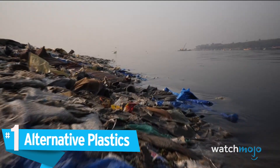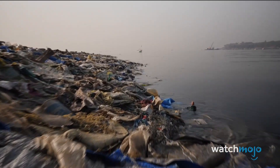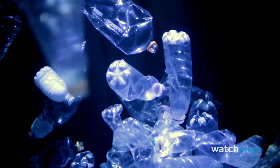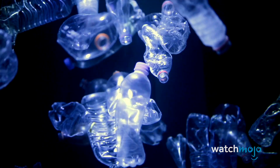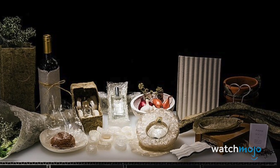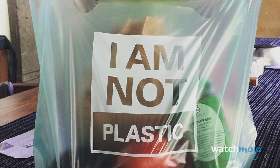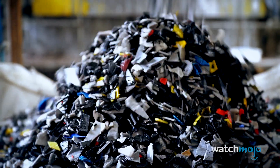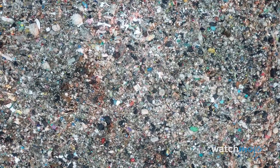Number 1: Alternative Plastics. There's no denying that plastic is a major pollutant, and decades of single-use disposable plastics have wrought havoc on the natural world. The problem is that plastic is very effective as packaging, container, or material, so people have been trying to come up with alternatives with all the benefits but none of the problems. Agar is an eco-friendly packaging material that might take over from plastic and paper, and Indonesian company Avani Eco have worked out how to make plastic out of cassava vegetables. Finally, scientists working in Japan recently discovered the enzyme PET-ACE, capable of breaking down plastics to their raw components so they can be recycled. So maybe the future will be plastic-free after all.